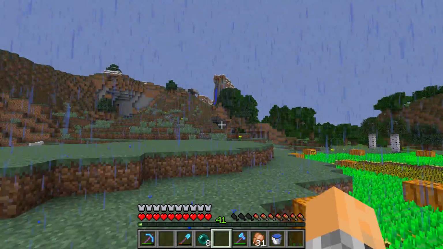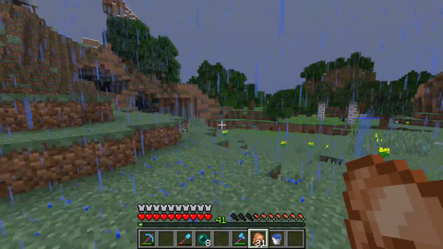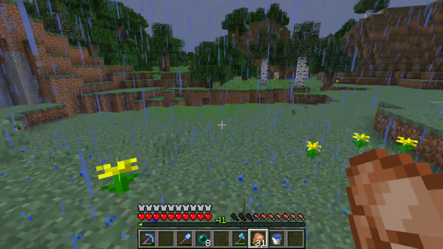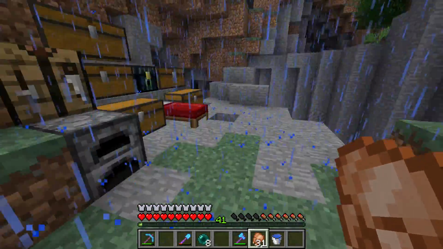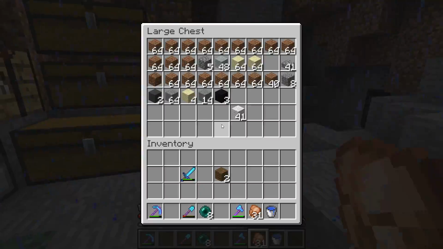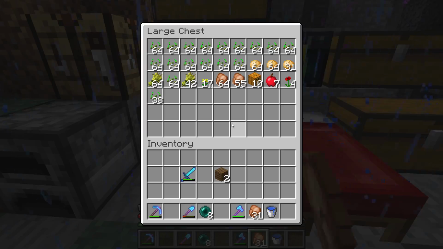Oh, you freaking fricker. It stinking rains all the time everywhere on this server. I should live in a desert. I really should. That's why Chad lives in deserts. Not because he likes pyramids. He loves his pyramids. But because of this annoyance of the rain.